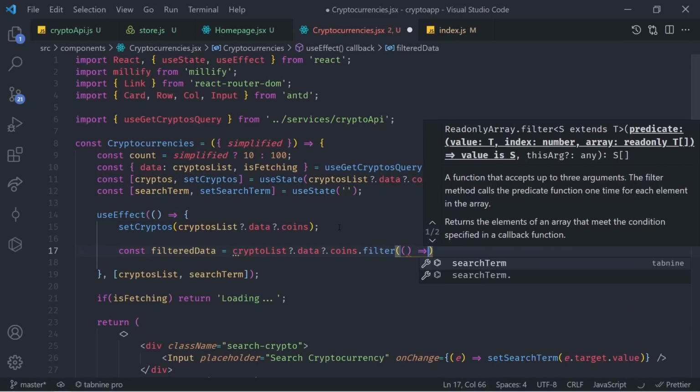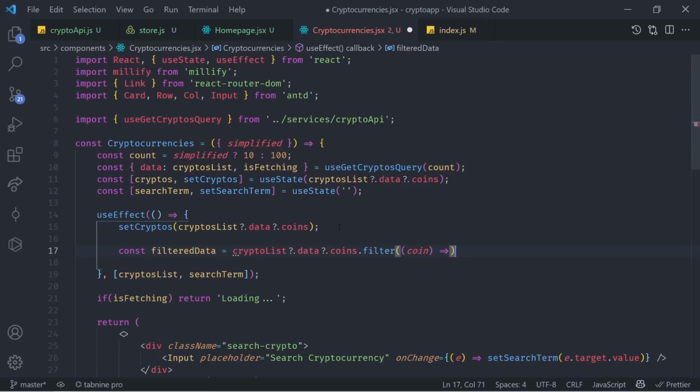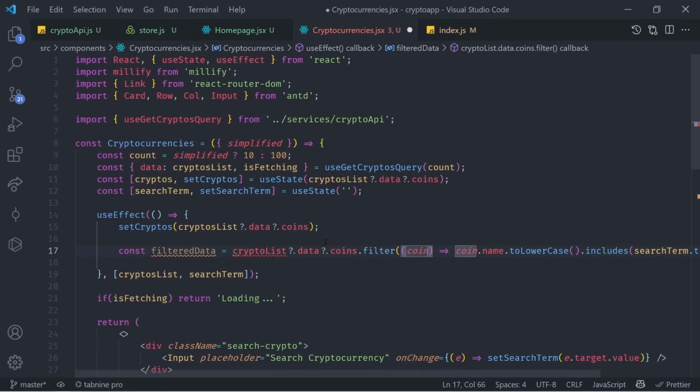In the filter, we have a callback function where we get one specific coin, and then we want to check if coin.name.toLowerCase includes searchTerm.toLowerCase. This is one long line that's going to allow us to search or filter out only the searched coin in the array of 100 cryptocurrencies.